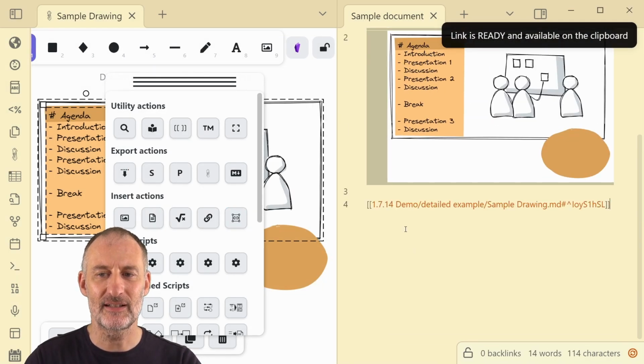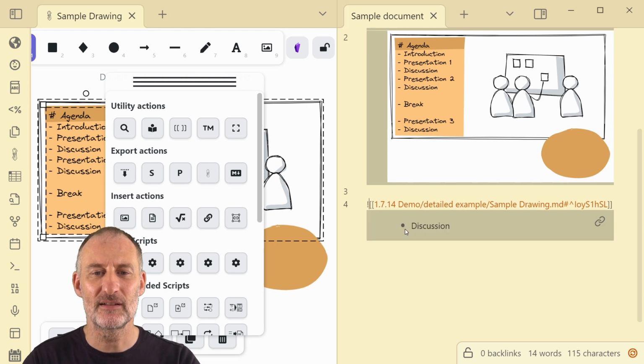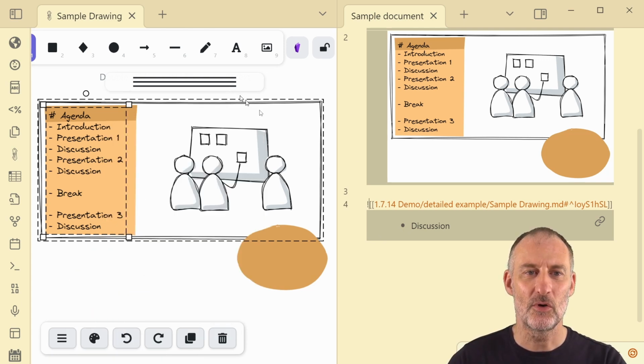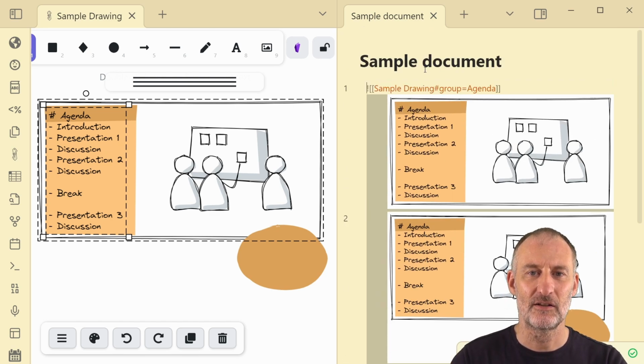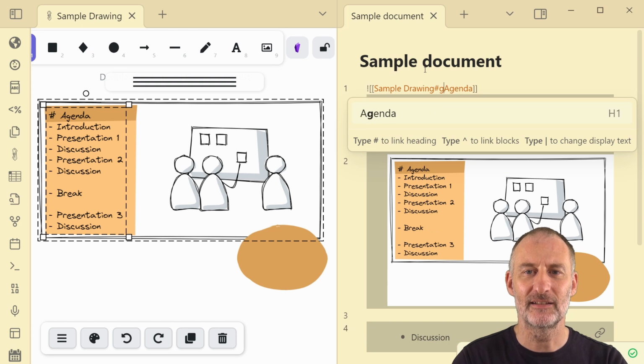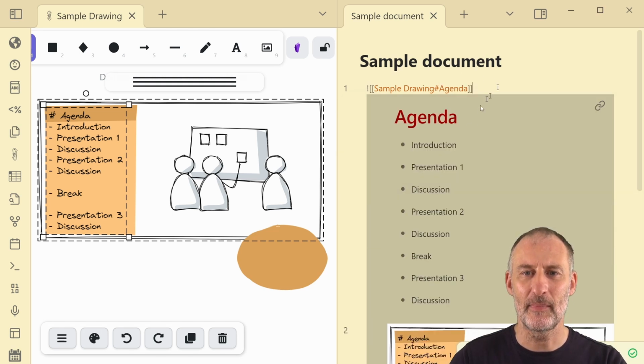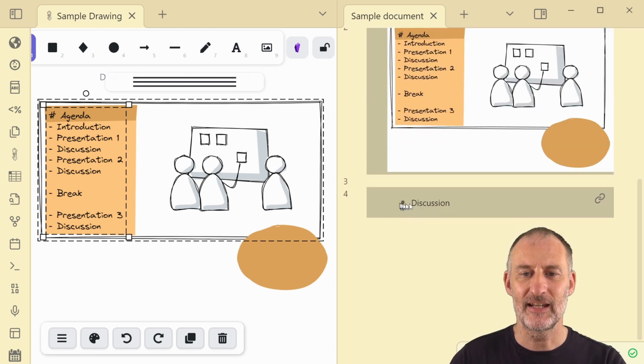However, in this case, the result is going to be somewhat surprising. And let me explain to you why. In this case, only discussion was copied and not the entire text like up here. Then I only had the section reference. So you remember this was the section reference for the area. And here it is only the discussion.